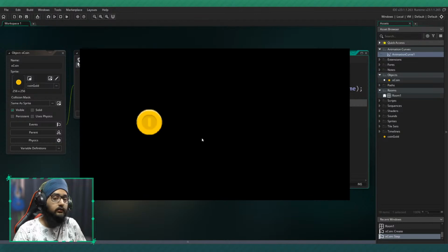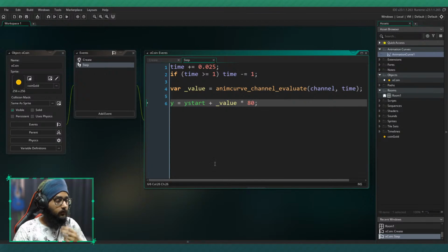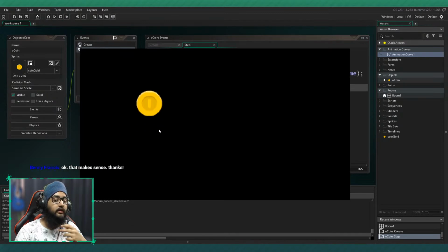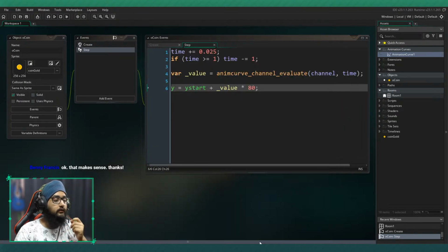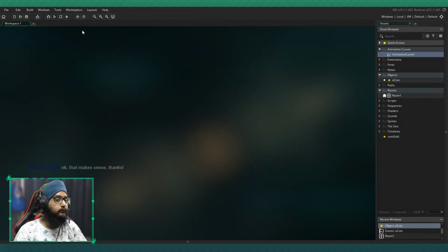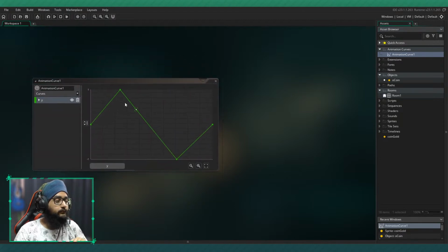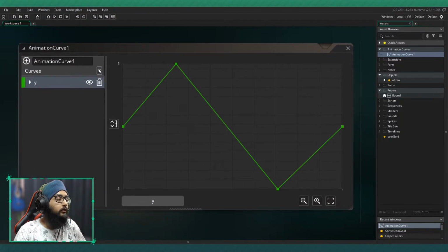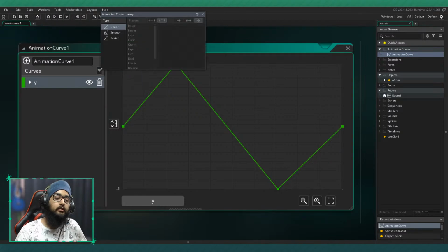So because we have 80 here, it is moving a lot on the y-axis. But something that doesn't look good right now is that it's moving really robotically. It's just doing this. There's no real smooth animation like we would expect from this. And animation curves, of course, have a solution for this. They are called animation curves, not animation lines. So we can click on this button here. Let me zoom in. We can click on this button here to open the curve library window.